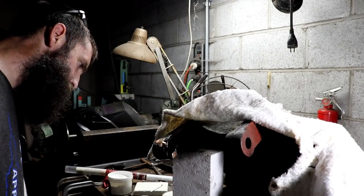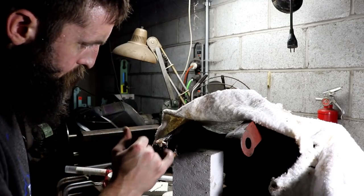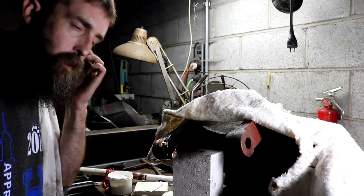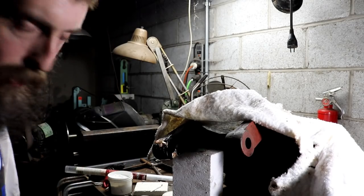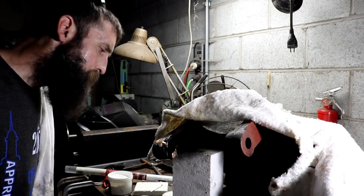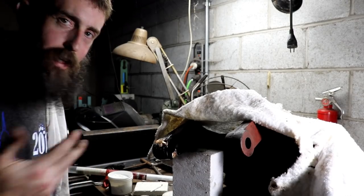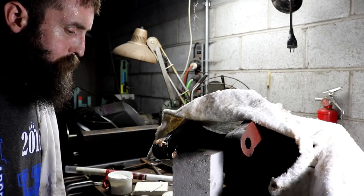Other side's real nice, I like it. And this side's okay, it's this corner. You know, got it too hot. It's always the corners that give you issues anyway, so I'm not surprised. But I think I got a good joint here, so should be fine. We'll clean it up. It should already be basically to size. It's a pivot for a motor plate, so should be good, I think.